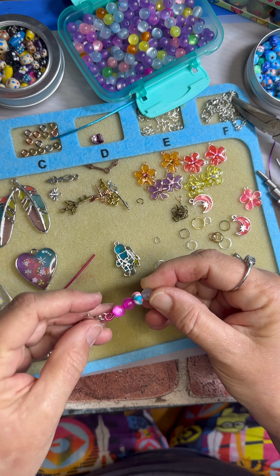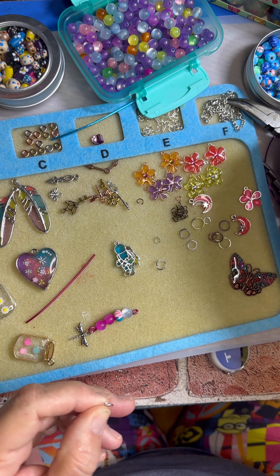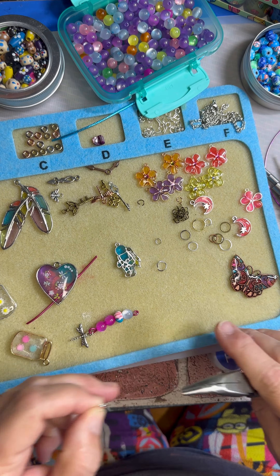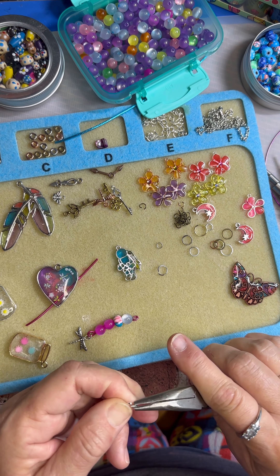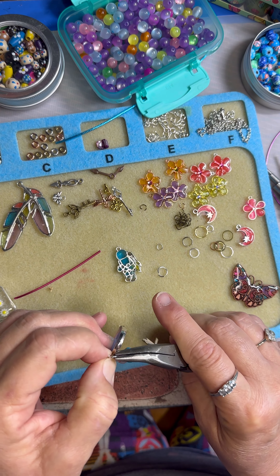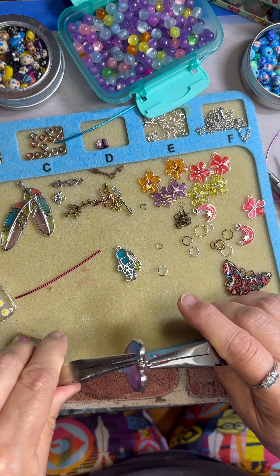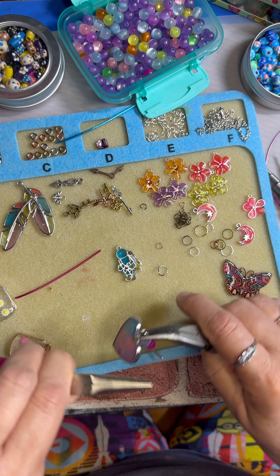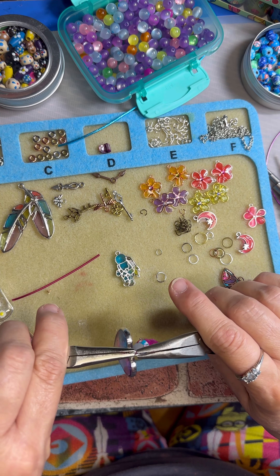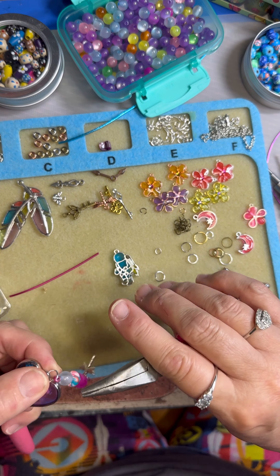That's much better. Okay, so I got that made. Let's get a good size link here — okay, that's gold. I was like, what am I doing, I've got too many projects here. I don't want to put that there, I want to put that there. I know Dakota, I'm coming — it's hot outside. You wanted out, so I let her out, and now she wants back in. Did I get it? Almost, almost.